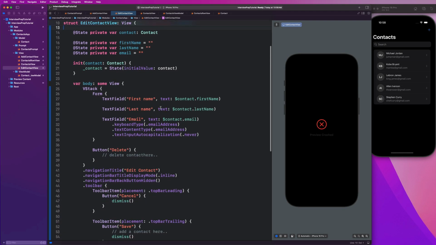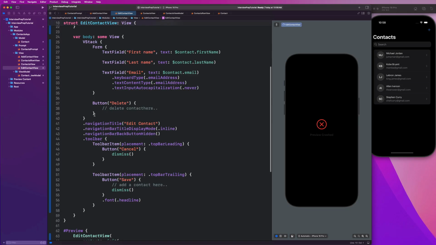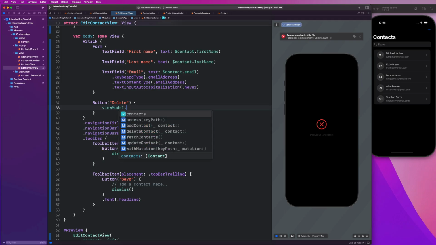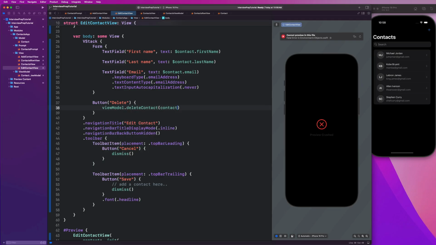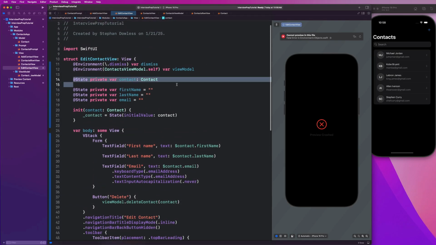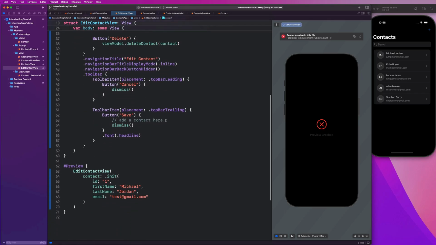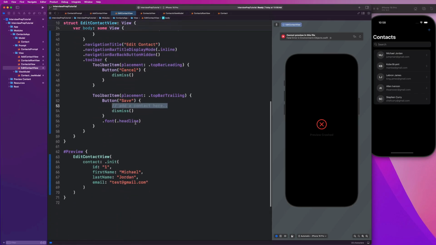Okay, so ultimately, guys, when we delete a contact, let's just go ahead and start filling out our implementation for these functions. We're going to say view model.delete contact, which would be that contact that we pass in here. And also, we would go here and say we want to update our contact.